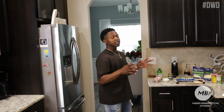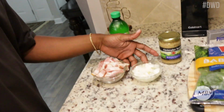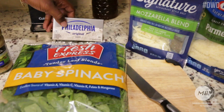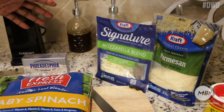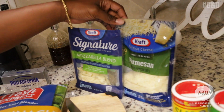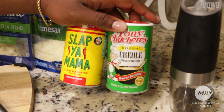Okay, so for today's ingredients for an Oyster Rockefeller, first you have to get a cream cheese mixture that goes on top of your oyster. With my ingredients, I'm gonna use a little lime juice. I have prepared some bacon, a little onion, some minced garlic. I'll be using some spinach, some cream cheese. I'm gonna use two different types of cheeses, mozzarella and Parmesan. And then I'm gonna season it up with Slap Your Mama seasoning and a little Tony's Creole.